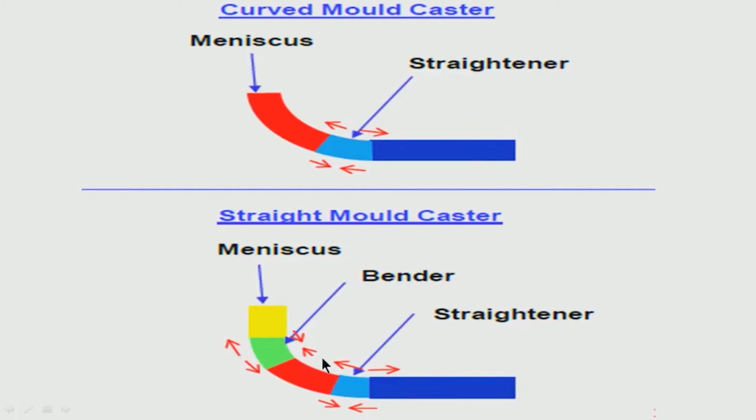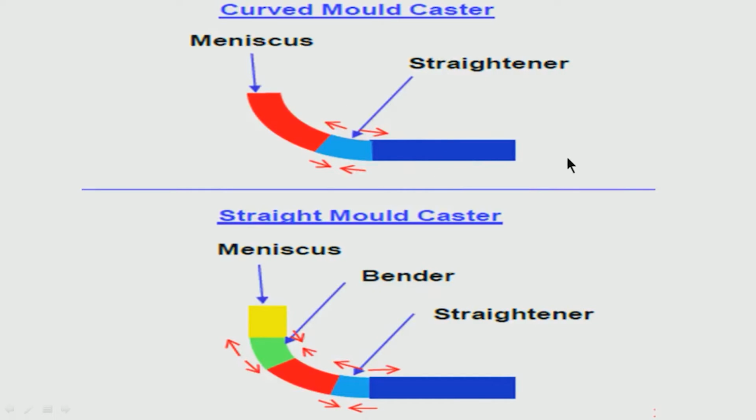The stresses on the shell will be something at certain locations, and at the opposite outer radius it may be something else. It may be tensile here, compressive here; tensile here, compressive here. These aspects I will discuss later when we come to continuous cast quality, whether there will be cracks and all, but right now try to understand what is happening.